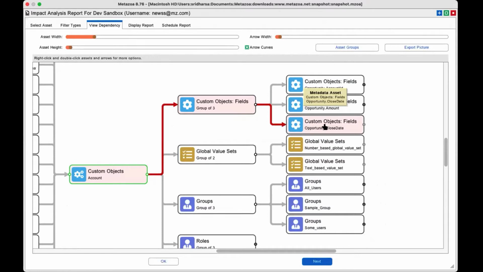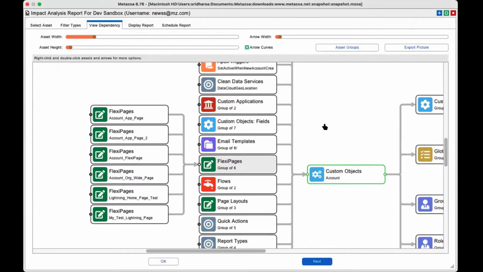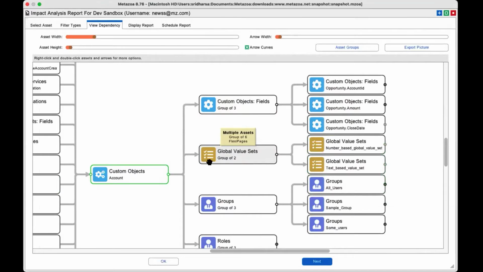For those guys who are keyboard jockeys like me, yes, we have enabled keyboard navigation as well. As you can see, as I'm moving left or right here, the gray panel just keeps moving and you can move back and forth as well, right? You can also go into a report, which will export the whole thing out in a textual matrix-based approach. So you can export that out and send it out to the Excel folks as well, right? That's one of those things that we have made. And this has made a very big difference to those visual people who are looking for ER diagrams and tracing dependencies across your entire org. That's the impact analysis.